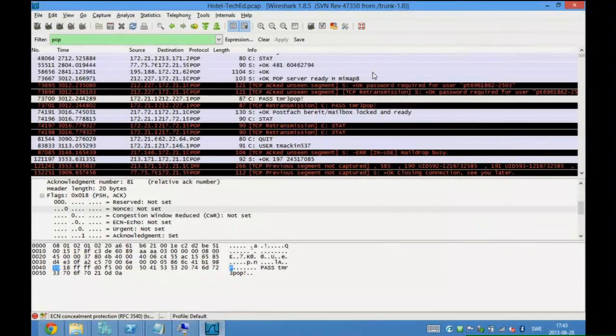This information you see on screen here, you can observe there is a username. This is actually a POP3 communication ongoing, or was going back in the time someday. So a user sending his clear text username, TMACKIN537, and there is another user sending his password with TMR3POP exclamation mark. That's a good password. But if it is in clear text and it's in the air, what does that help?